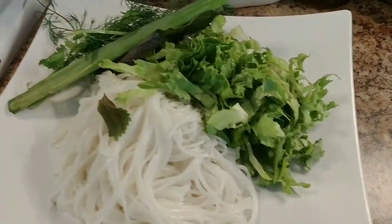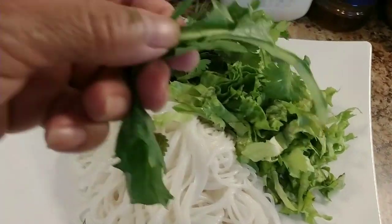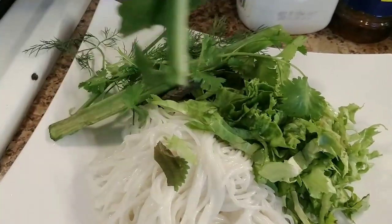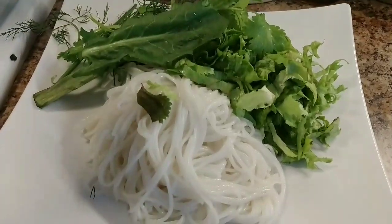This is spring onion and cilantro. Serve with my noodle, and you guys know this dandelion. Dandelion right here has a bitter taste, okay, but it's medicine for you too. Dandelion, they grow wild, but not right now. You don't have to go get it wild, because they sell it in the Korean market.